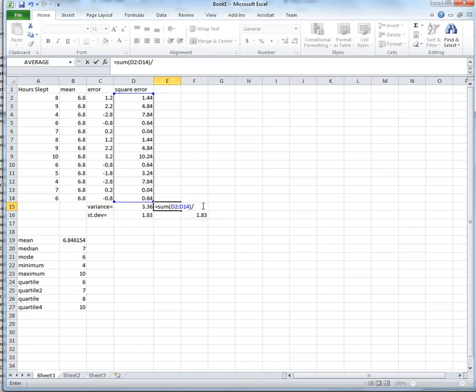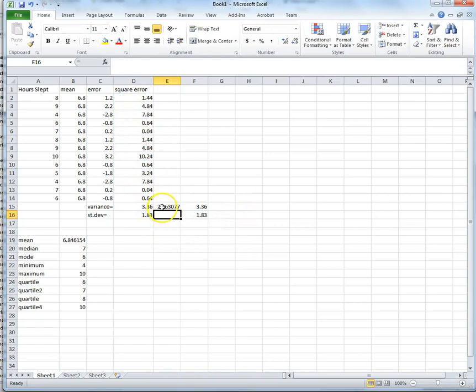And then now I need to do what's called count minus 1. So I want to do count, which is a function that tells me how many things are there here. Oh wait, I don't have to count it myself. And then I just need to do minus 1. So this is going to add those up and divide it by the total count here, minus 1.